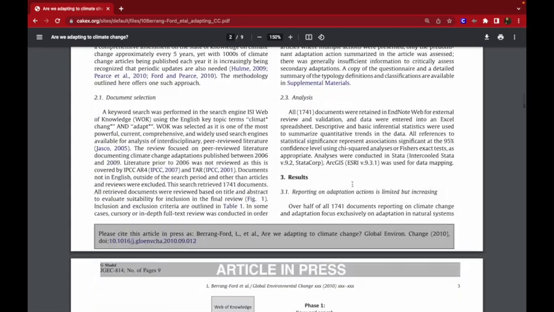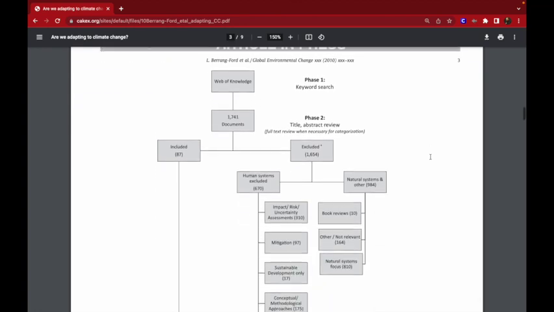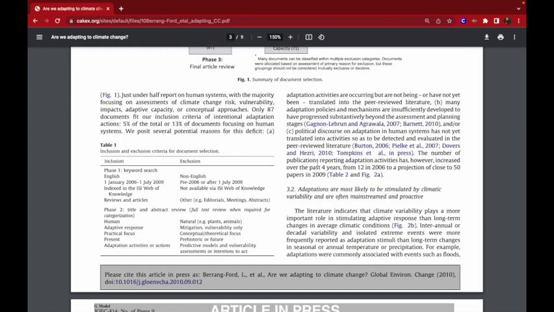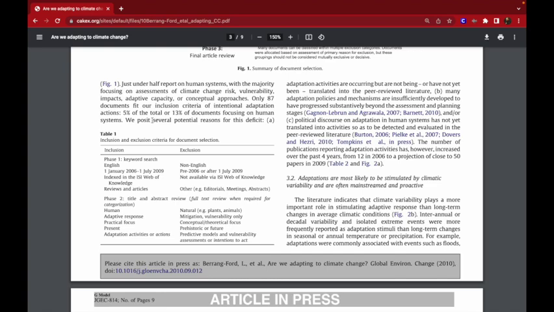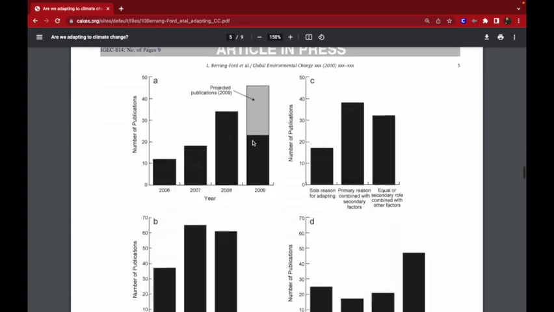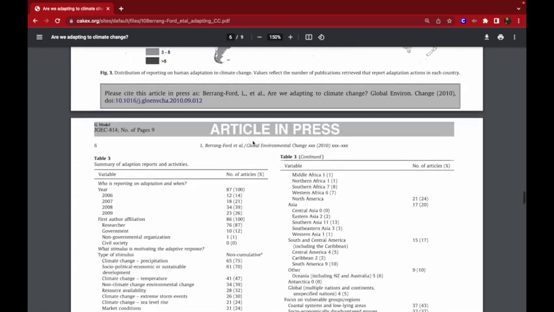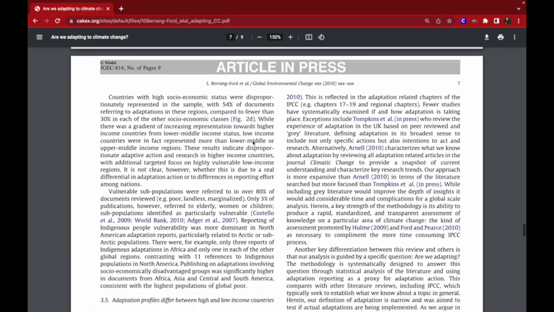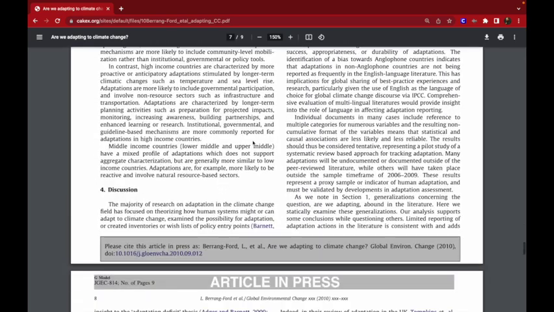All right, next section, results. That should be pretty obvious what that is. Results are where they tell you the results of the experiment, the study, whatever is being described in the methodology, they're telling you what happened. And so this is where you'll get the actual numbers and information. And in this case, we have a visual description. We've got some tables here. We also have some percentages. These percentages are the results of their study. All right, so we're going to scroll down. We've got a lot of information here on data that was found in the results. So you can see the results section goes on for a long time.